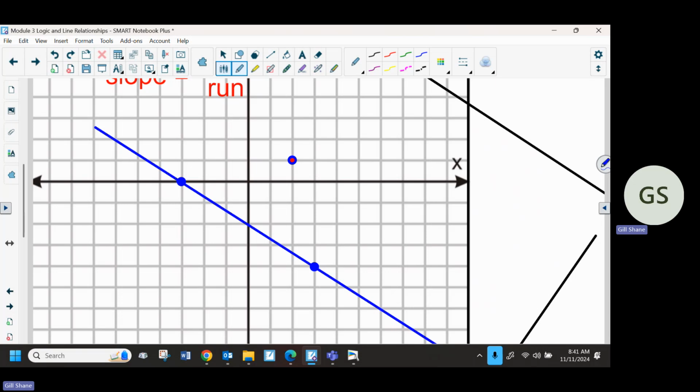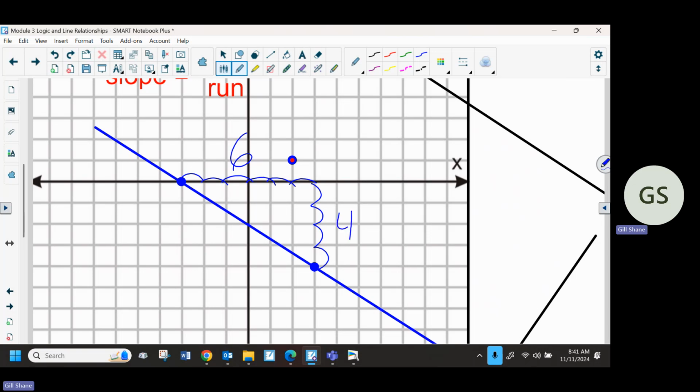I need the slope of this. I am not going to do it the X1, Y1 way. I'm going to just do rise over run. I like going to the right first, always. So I go right until I get over that point. That was 6. I go down. What is the slope of that line going to be? Positive or negative? Negative. It's a negative, right? If I understand that, it will keep you from making mistakes. Make sure you understand what the slope should be before you ever do it.